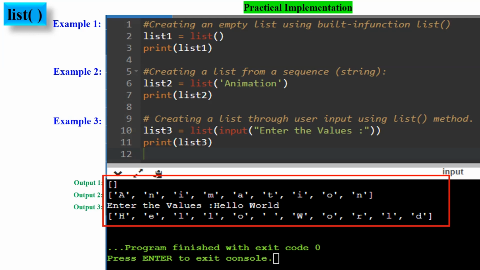The resulting list is assigned to the variable list3. Then finally, it prints the contents of list3. You can check the output in the console. Here, at "Enter the values", we have entered hello world. So the output displayed is that each character of the string hello world becomes a separate element in the list, along with spaces.